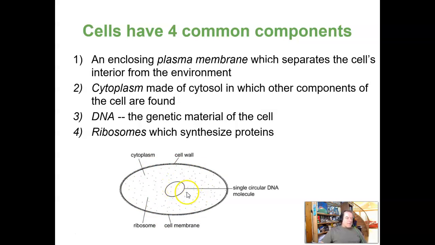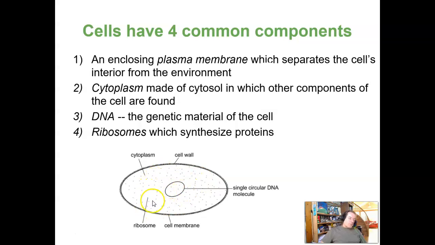We're going to have DNA inside that cell. There has to be. In the case of a bacterial cell, it'll typically be small and circular. If it's a eukaryotic cell, it's going to be large pieces of DNA that are linear, and of course they'll be contained within a compartment. But in a bacteria, they won't be in a compartment. They'll just be in a region which is rich in DNA.